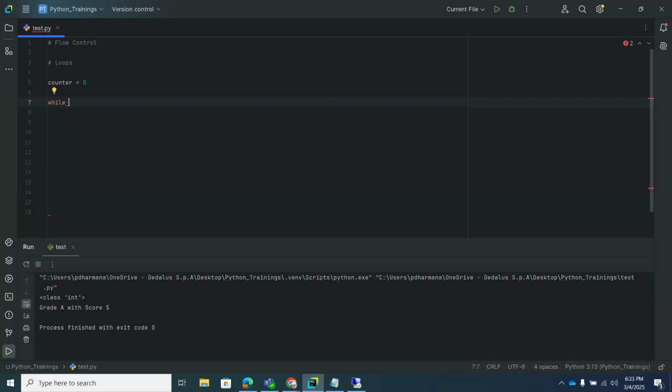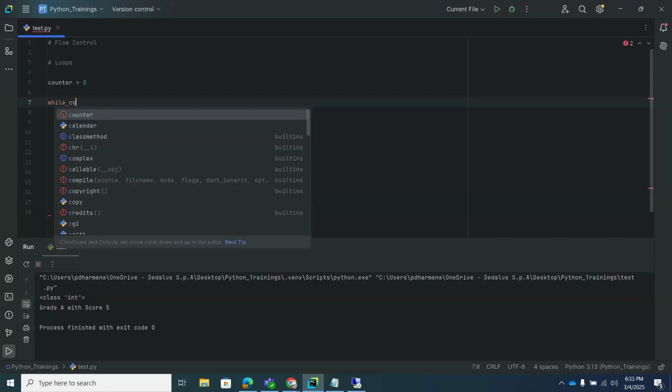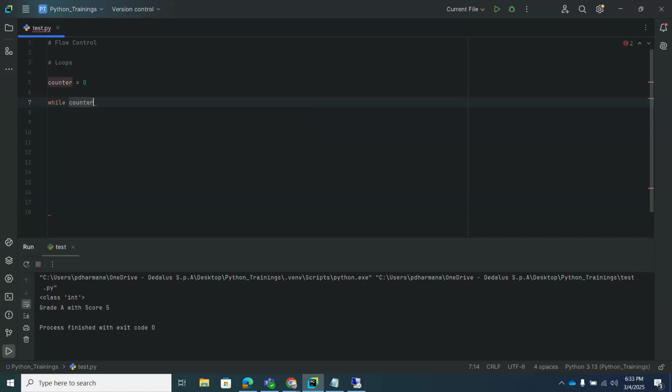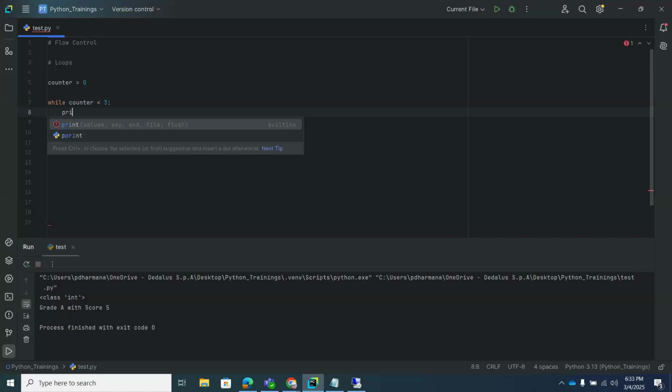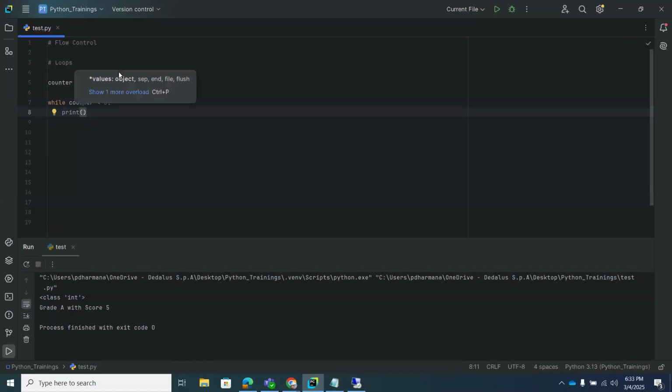This condition has to be written in such a way that it decides how many times the loop has to run. So I am saying this while loop should run until the counter value is less than 3. This is my loop condition. And inside the loop, I want to print something. I will say the same something.